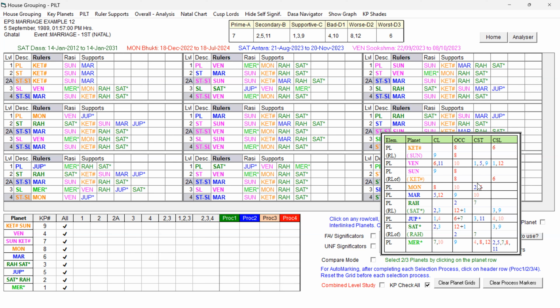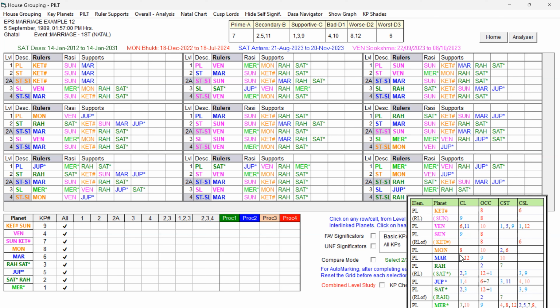Definitely they will give trouble or obstacles, that we have to keep in mind. Other planets which are favorable, if they are getting these planets in their support, especially Ketu and Moon, even favorable strength will get obstacles or favorable strength can be reduced. So now what we have to do is check that. You can see by looking at all the planets, many planets are having that pink shade and red also, light red also in supports and rulers. It indicates that overall there are some weak or moderate prospects on the marriage.